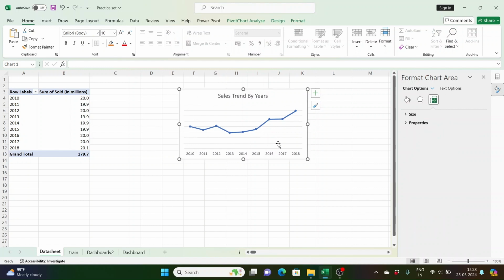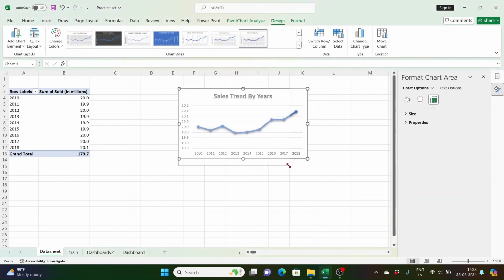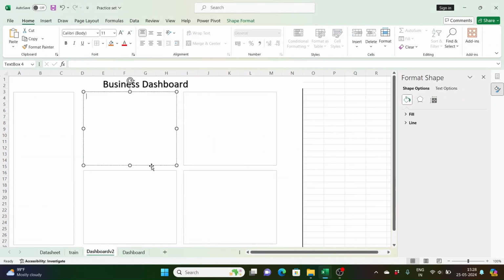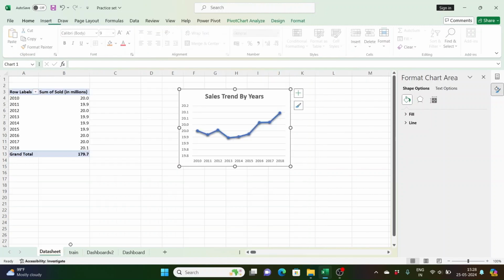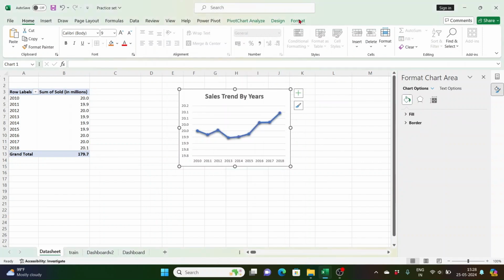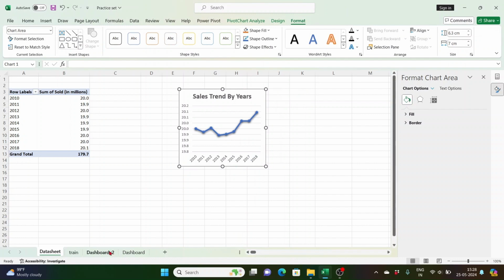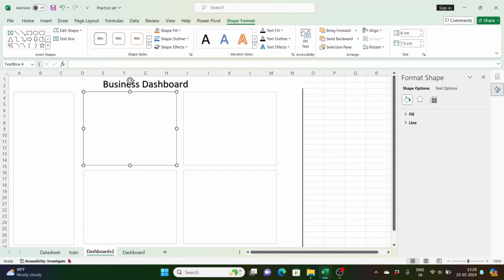Also, if you want, we can change the design as well by clicking on Design. Click. This gives a much better feel to the chart. We'll crop this chart. Since we had decided that this particular frame has a particular shape, that is 7.5 and 6, we'll try to reduce this to 7. So how do we do it? Click on the chart, go to Format, click here, and we'll try to keep it as 7. And since the width of this was 6, we'll try to keep it to 5.5.